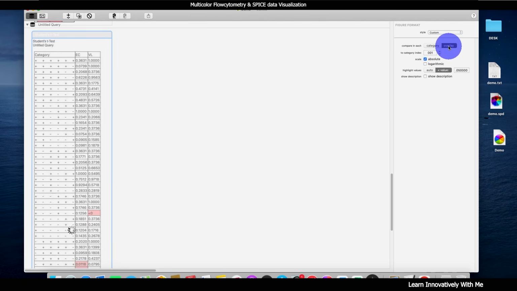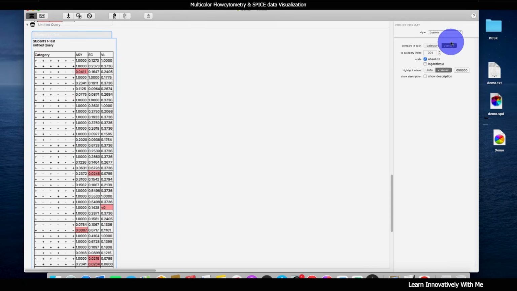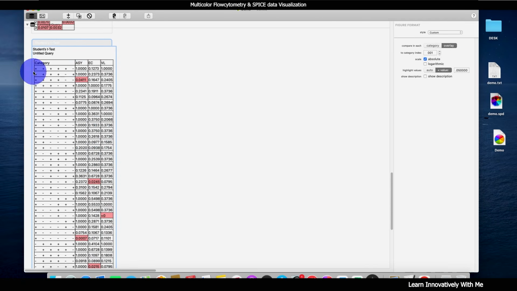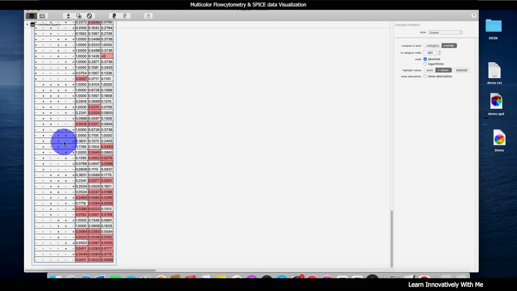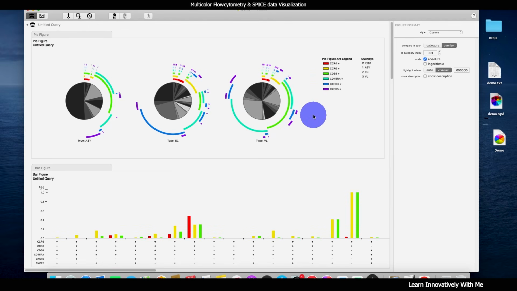You can change the overlay category from here. In this way, we can do many things using SPICE to represent our flow cytometry data.